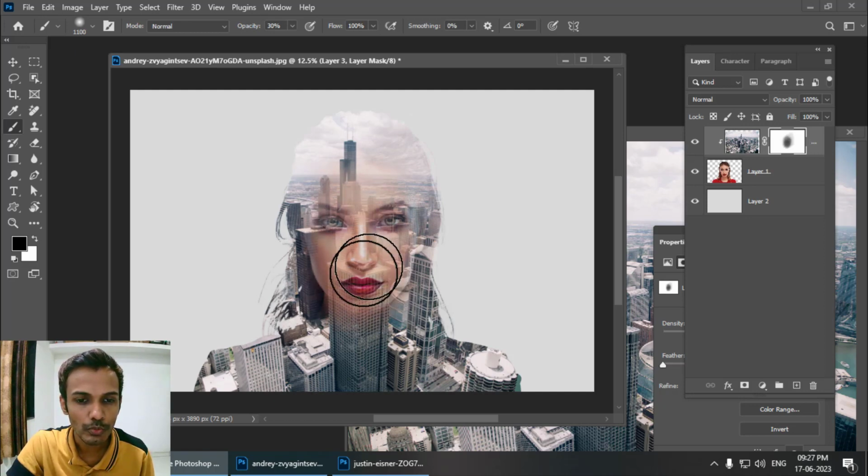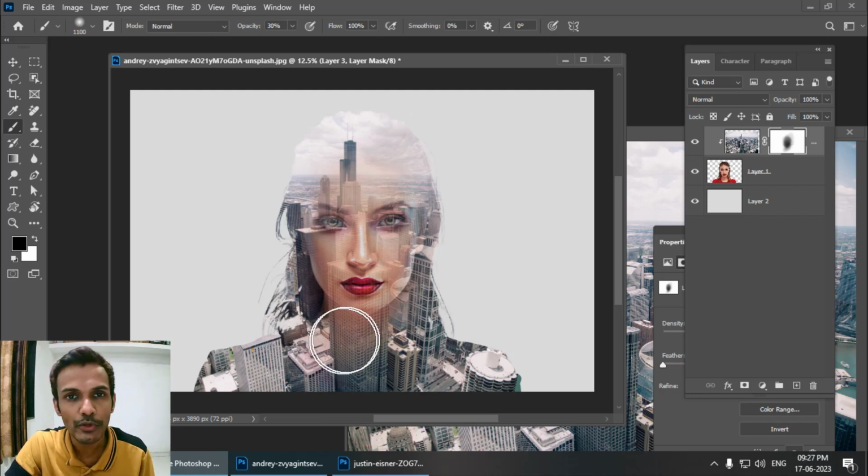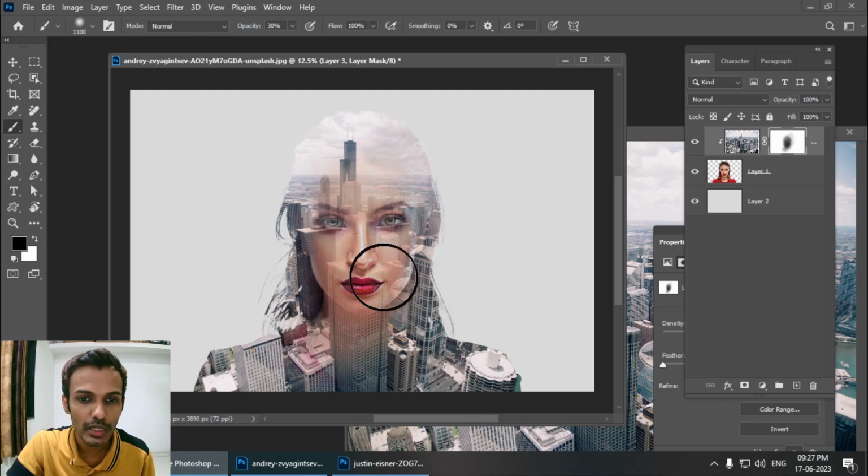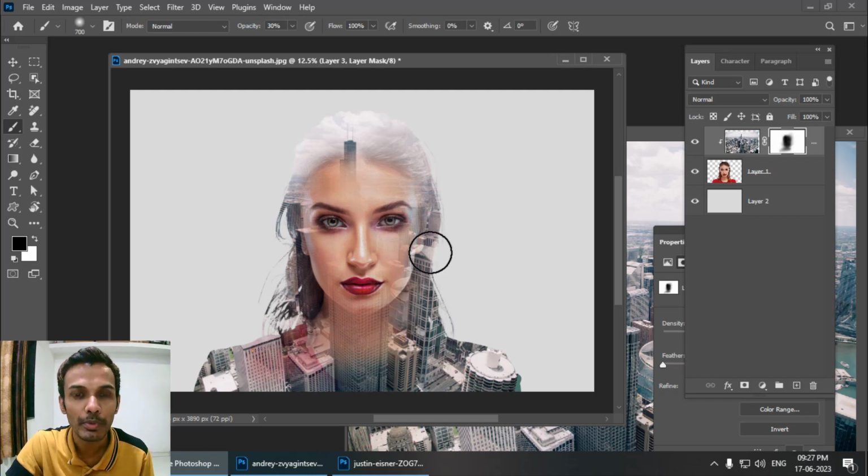Make sure that it looks proper. And since we are using the layer mask option, we can always turn it back. So let's say I want to clear one side like this, and I have kept the opacity intentionally down, maybe over here. And if I am not happy with the result, I can simply pick the white color and I will get some area back like this.